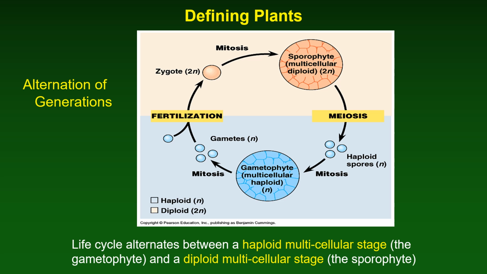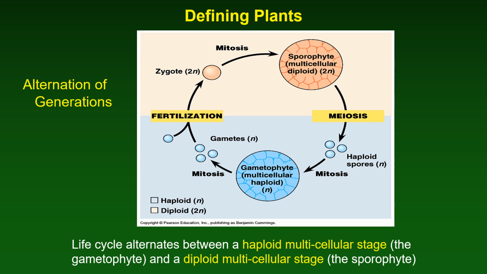If you think back to our last topic, I mentioned that fungi have a multicellular haploid stage. And the diploid stage consists only of the zygote, and it's very short-lived, and it's a single cell. Whereas the animals are the opposite. They have a multicellular diploid stage, and the haploid stage consists only of the gametes, and it's very short-lived. The plants are weird because they have a multicellular diploid stage, and they have a multicellular haploid stage. The multicellular stages in any life cycle are referred to as generations. So they have an alternation of generations. They alternate between a multicellular diploid stage and a multicellular haploid stage.